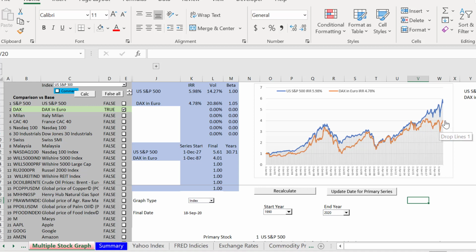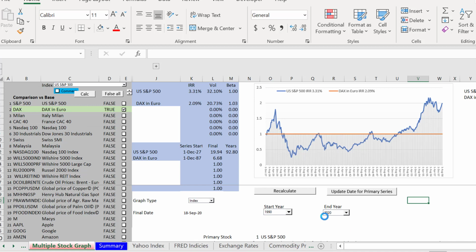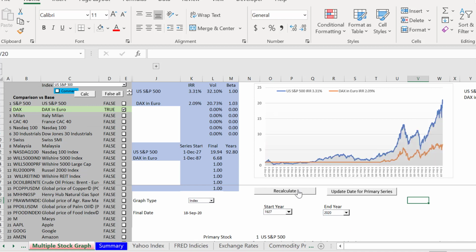There's the effect of the virus, or the pandemic, and all that. Now, if you go way back further, we can't go backwards for the DAX. If we go way back further and calculate that, and this is adjusted for inflation, you notice the DAX is not there, so let's unclick that one. The real rate of return on the stock market has been about 3%.